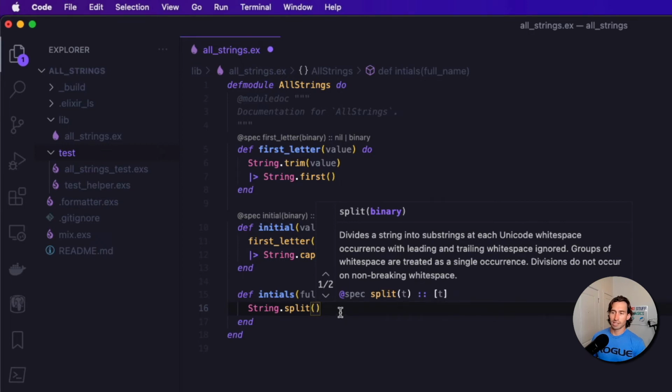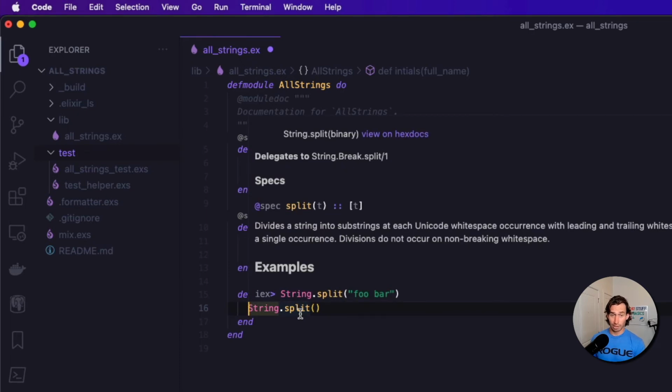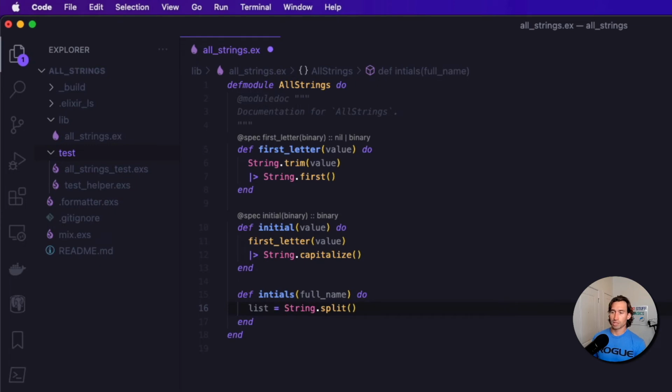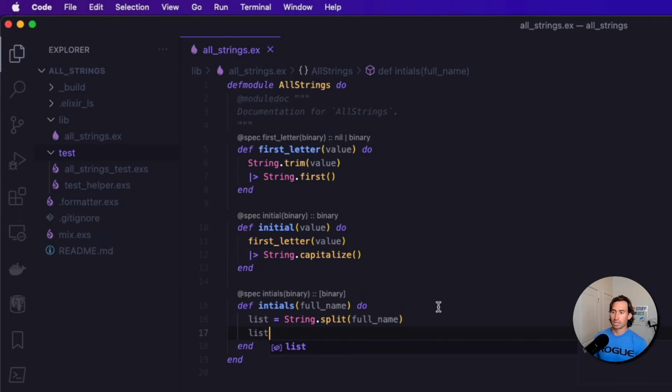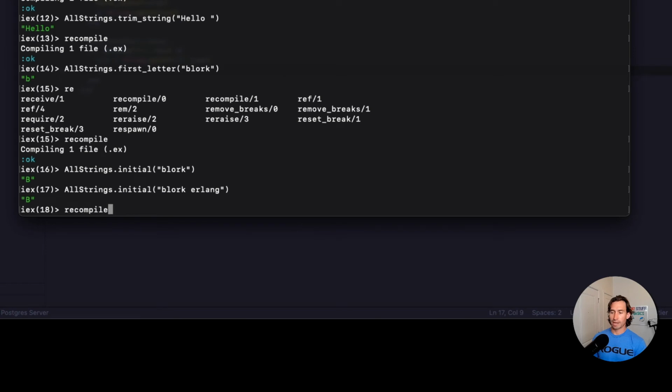That's what that means. All right, so let's go ahead and save a variable. Let's call this list equals String.split. And then if we pass in full_name, by default, it's going to split it at the space, okay? And just to see what's going on here, let's go ahead and just return the list right now and go back into our terminal and recompile.